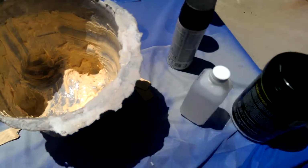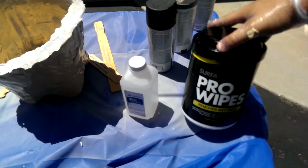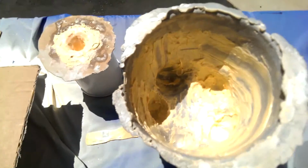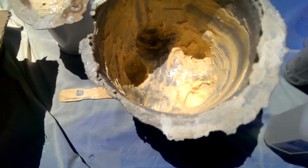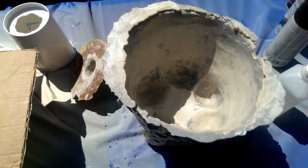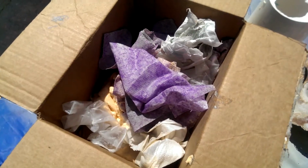So, what I've got here is the 99% alcohol, some Pro Wipes, and a couple hours of scooping this stuff out of here. Let's see how it goes. And it's clean. That wasn't nearly as hard as I thought. It took me maybe 45 minutes. There's all the stuff I took out of it. So lots of wiping, lots of scraping.